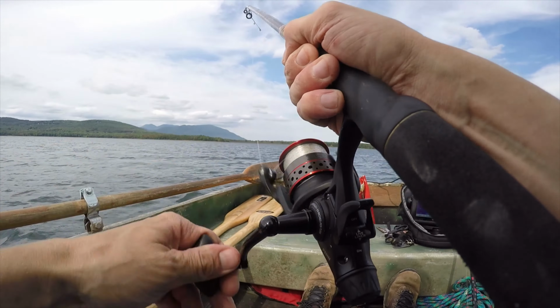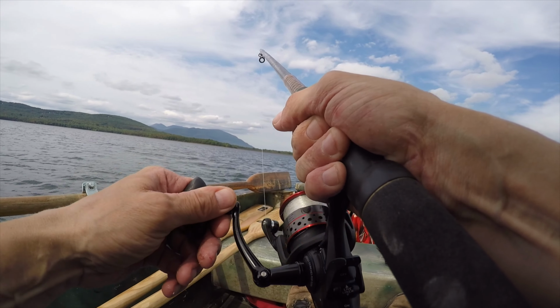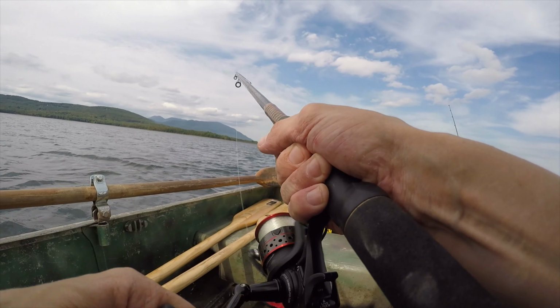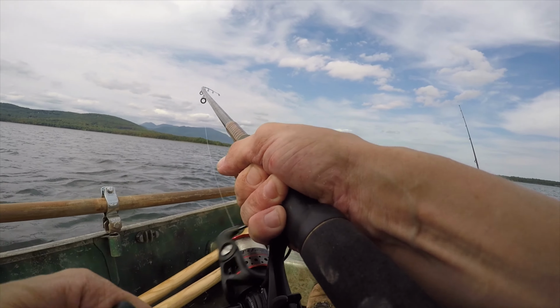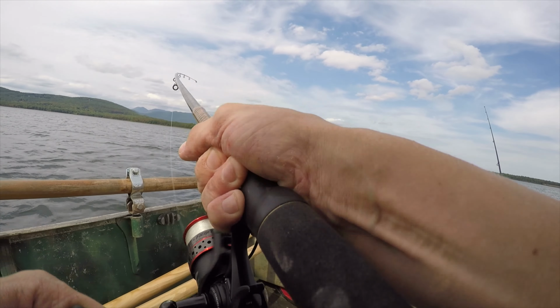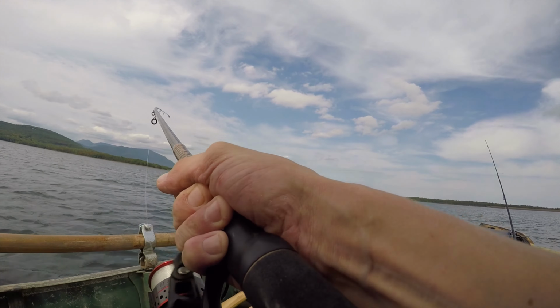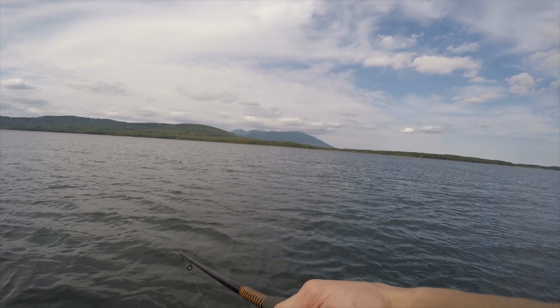Nope, that's a fish on there. It's a teeny fish. It's a little guy, but he's on there. Almost looked white belly, like it's a white bass or maybe a small trout. I don't know. Probably just a little smallmouth. Let's see, he's getting closer.